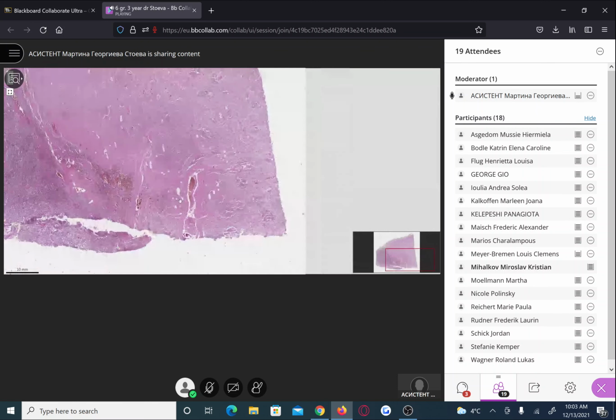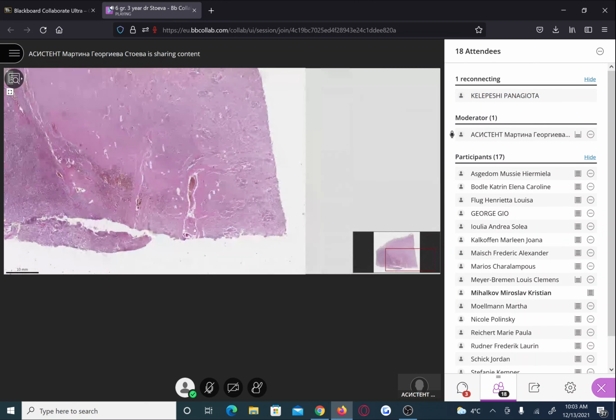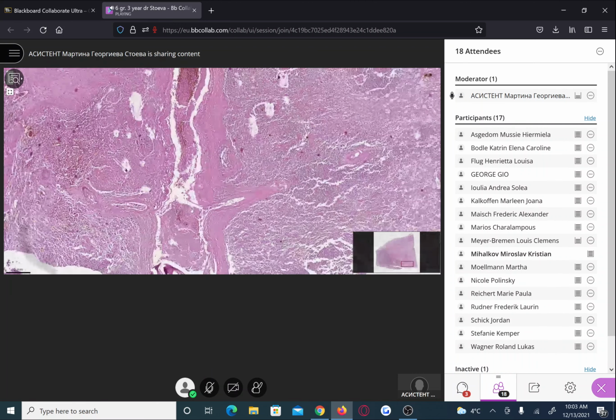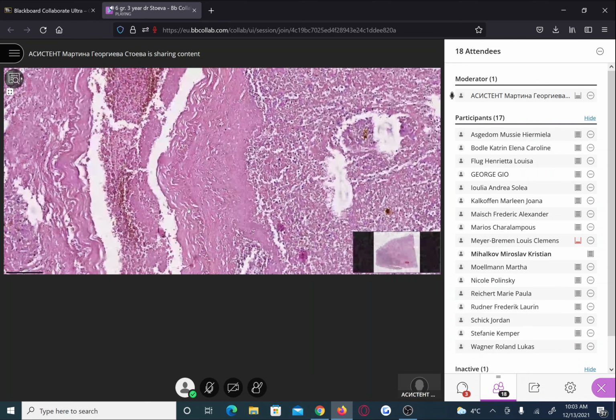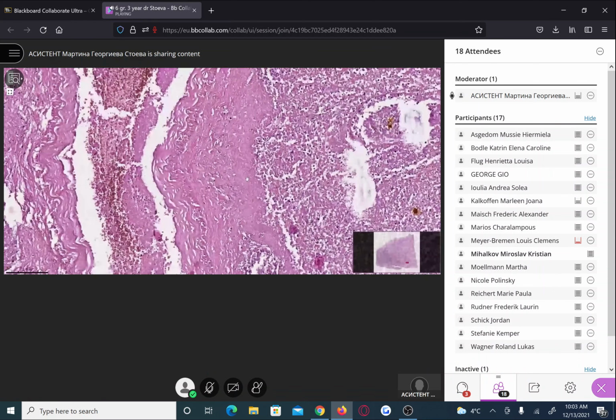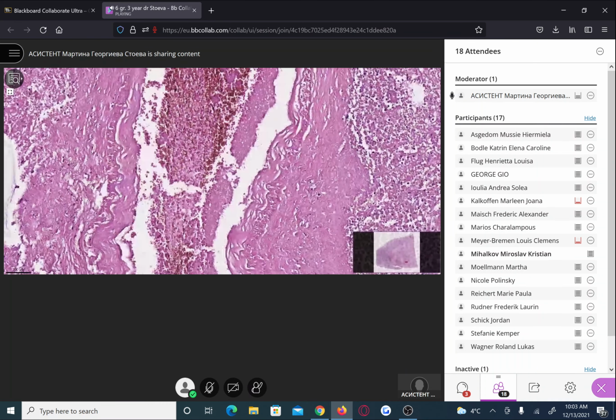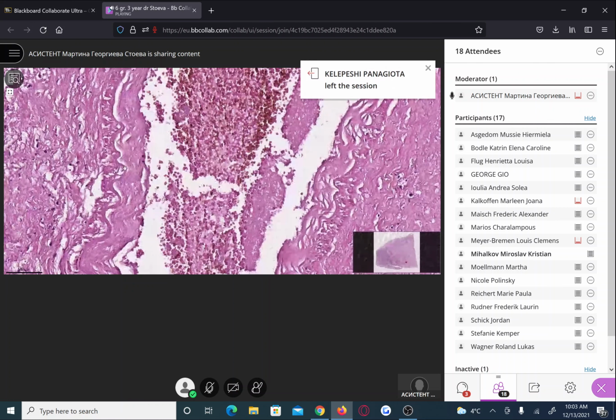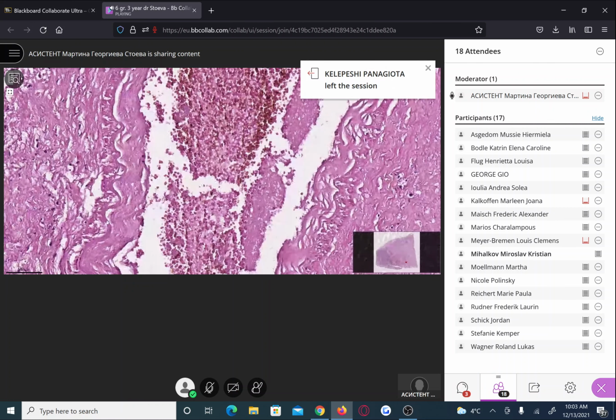And at the lower side of this necrotic area, in the middle, there is an artery. We know that this is an artery because of the thick muscular wall and also because of the presence of an elastic membrane. This curvy line is the internal elastic membrane of the artery.